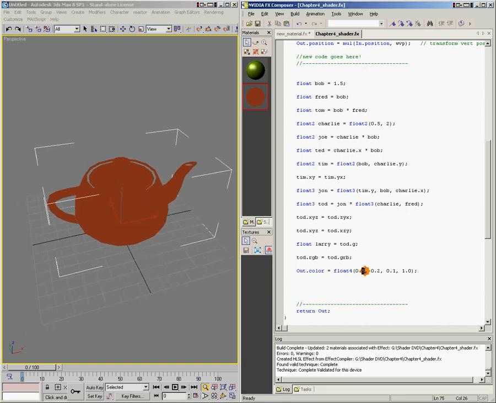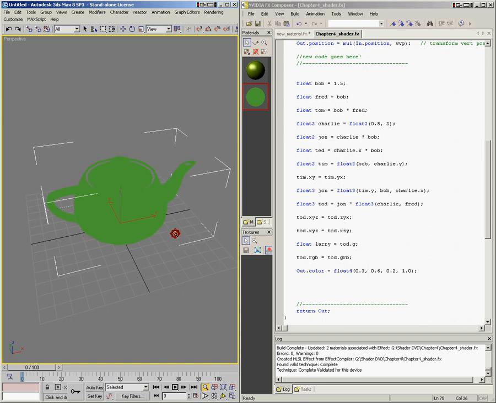Let's do 0.3, 0.6, 0.2. Save. And it updates. And now it's kind of a green color. So you can see that I've created this float4, which is the R, the G, and the B value, and then the alpha value at the value of 1. So I have complete control over the color of my teapot by assigning this float4 color value here.